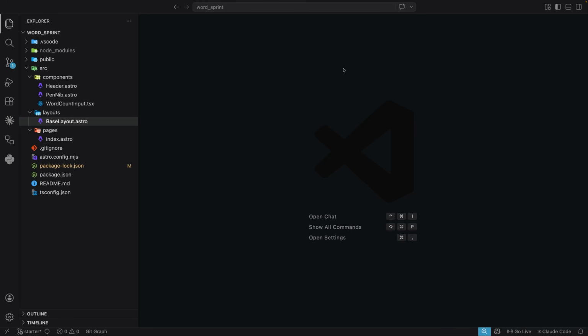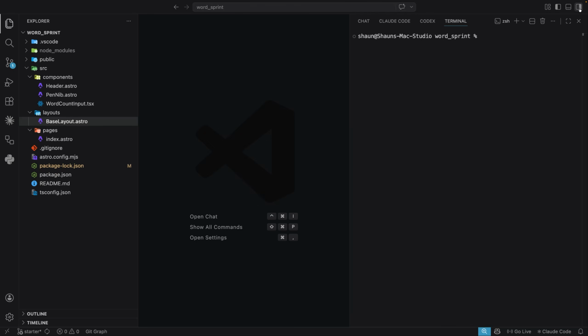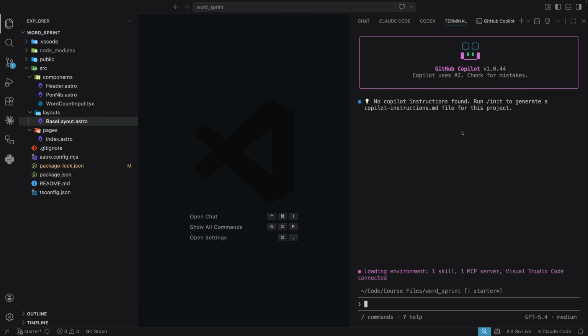So, if I want to start a new Copilot CLI session for this project, I can just open my terminal, which I keep on the right instead of down below because it just gives my editor more vertical real estate for the code. And then I can just type copilot and hit enter. And when I do that, it should, after a moment, start up a new session in exactly the same way as before, where we can ask it about the project or to make changes or add new features and so on.